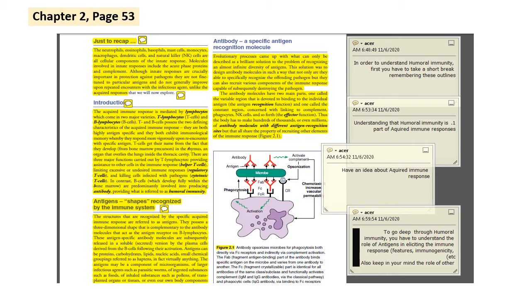And in the constant region there is an Fc region. This Fc region binds with phagocytic cells, NK cells, and complement proteins. Also, you have to know the classes and subclasses of antibody immunoglobulin, and also why we call these immunoglobulins. What's the reason for that? And the classes, each class, and the function of each class, just like IgG, IgM, IgD, IgA, and IgE. Also, the subclasses of IgG, for example, IgG1, IgG2, IgG3, and IgG4.